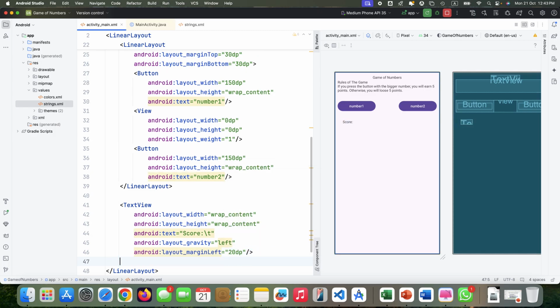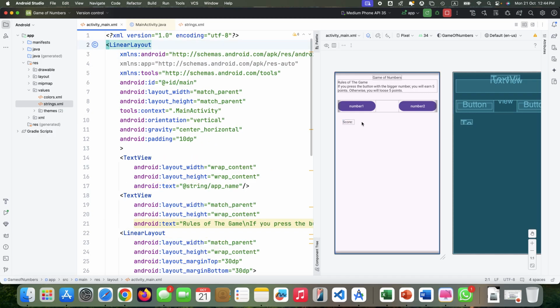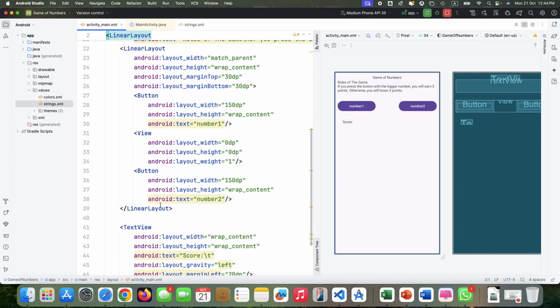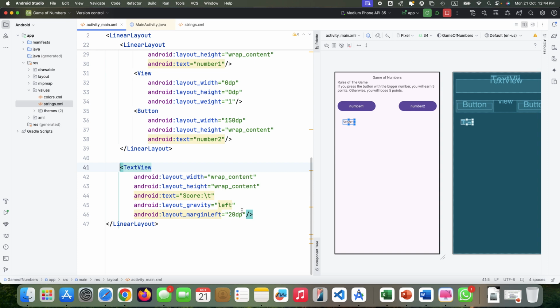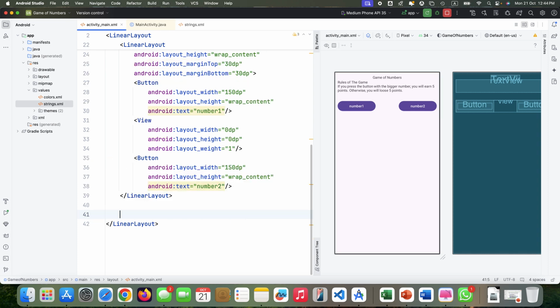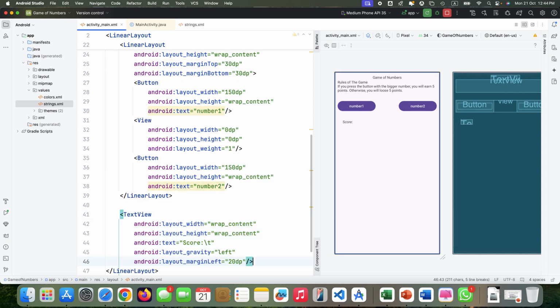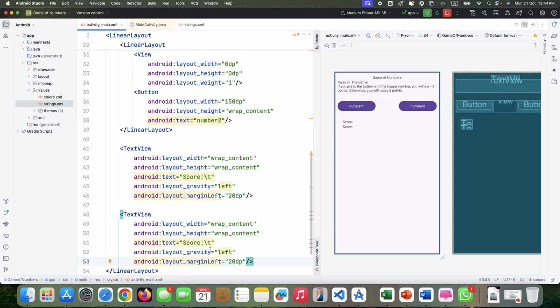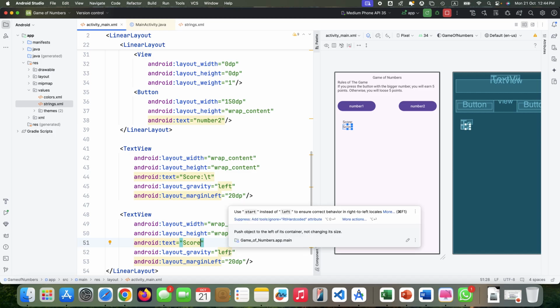And then I am trying to show the text, but again I want that the score comes right in front of it here. So what I need to do, if I just put another text view here, what will happen? This is our score, so I missed it, it is going down. That I don't want.